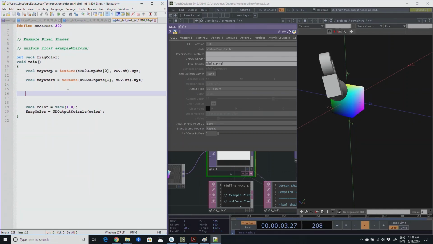And now we're going to set up the loop, so for every pixel, first we're just going to use the max steps as a condition.